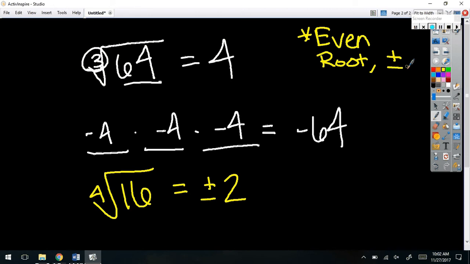Because a negative number times itself an even number of times will always be positive. In other words, think of it like this. Negative, negative, negative, negative. If you have 2 negative signs, what do they make? A plus sign. If you have 3, that's a negative number. Wow, that is pretty smart. I never thought about that.